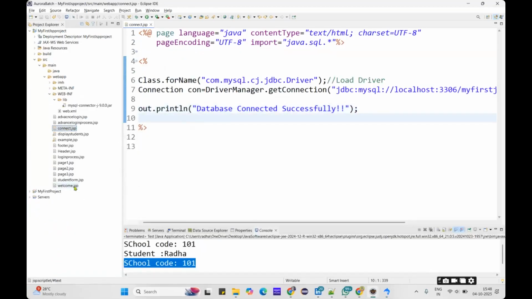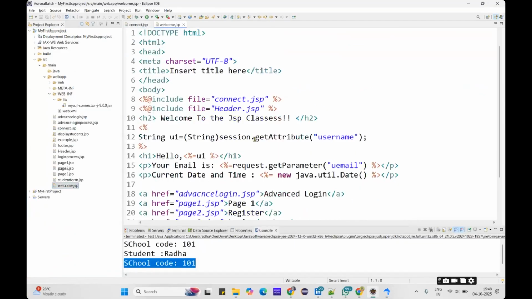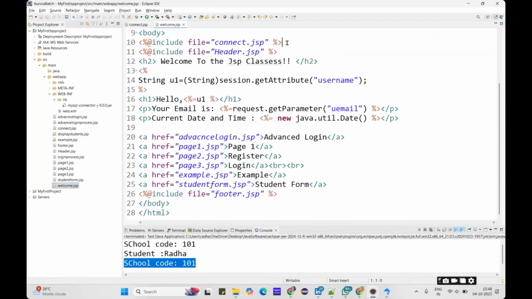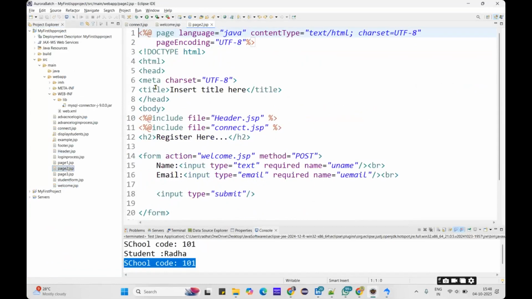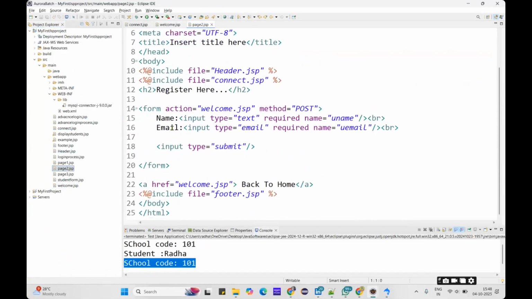Now in the welcome file, see here I use this connector file, and wherever I use this connector file, there we can connect with our database. Now here I connected with the database, but now we'll go to page number 2, which is register. Here we have one form with name and email.